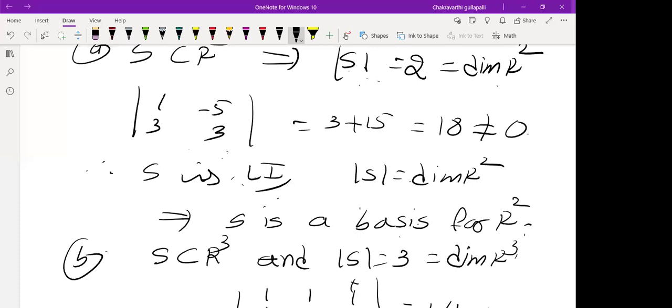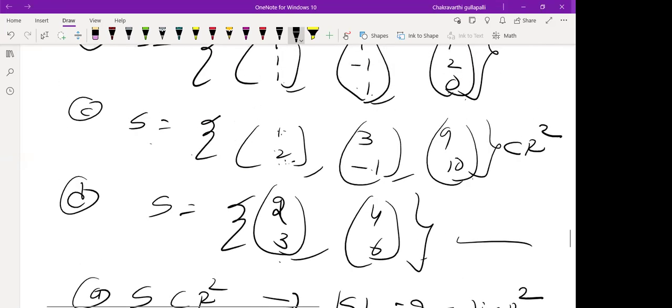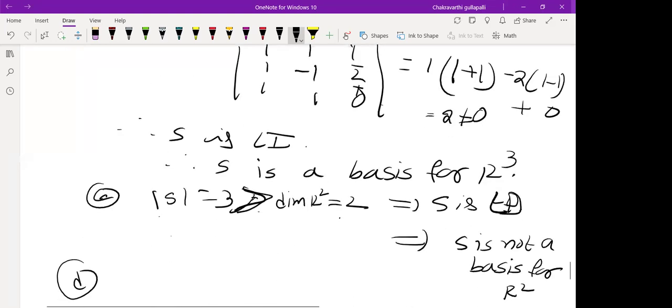So if the cardinality of S equals the dimension, can we say S is a basis automatically, or is it required to check whether it is independent or not? That is the question. So you can check this. This is a subset of which space? R2 space, because it contains 2 components. And how many vectors are there? 2 vectors. In the earlier one there were 3 vectors, so it contains more vectors than the components, therefore dependent, and we can say it is not a basis just by looking. Here components 2, vectors 2, which means the number of vectors equals the dimension. There, greater, so we could say, but here it is equal to the dimension. So can we say automatically it is a basis? That is their question.